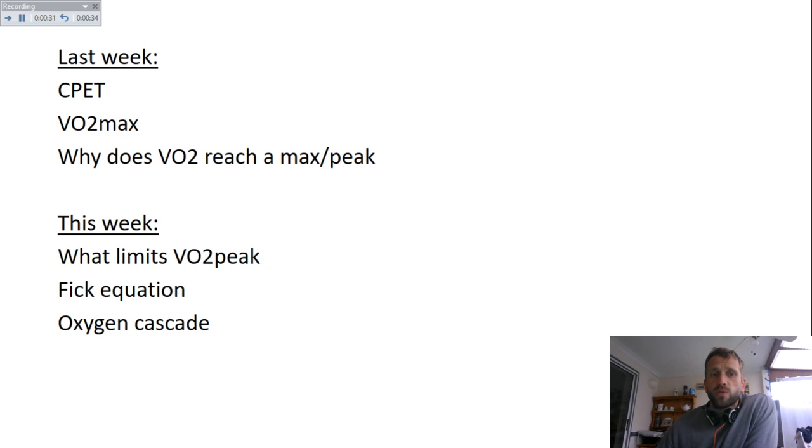And one of the primary variables that we get from the cardiopulmonary exercise test is this outcome marker called VO2 max or VO2 peak. And what we did in the previous weeks is we outlined oxygen uptake at rest and during moderate intensity exercise. Then last week we took that a step further to consider what happens at VO2 max. So this idea of a plateauing of oxygen consumption, or an inability to increase oxygen consumption despite a further increase in work performed.